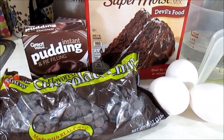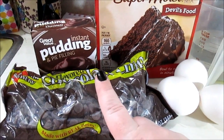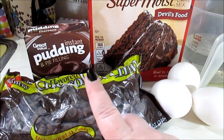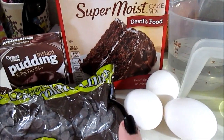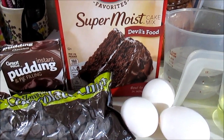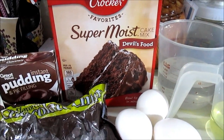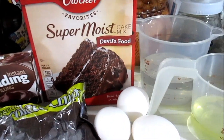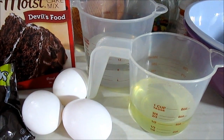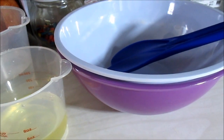In this in-the-kitchen video, you're going to need some chocolate chips, some instant chocolate pudding, two cups of milk for that. You're going to need some kind of chocolate cake — it could be whatever chocolate cake you choose; mine is Betty Crocker devil's food. You can choose a regular chocolate cake, whatever. Three eggs, one and a fourth cup of water, and a half cup of oil. You'll also need two mixing bowls and two spoons.